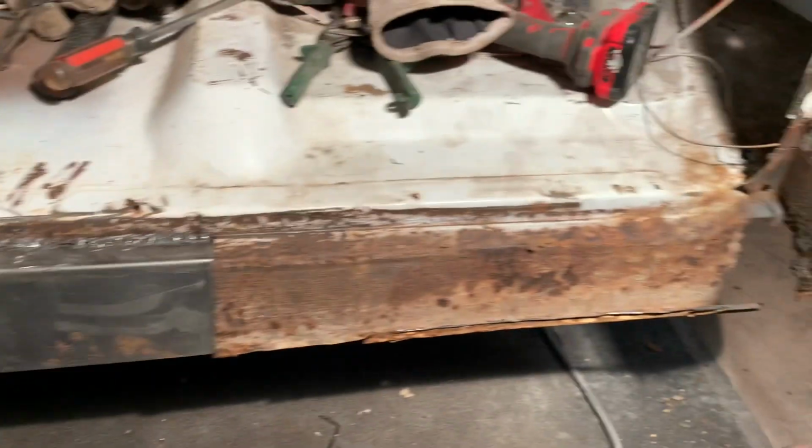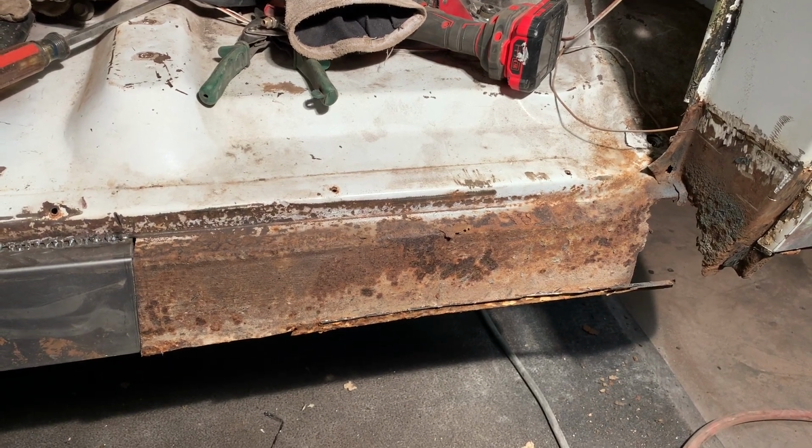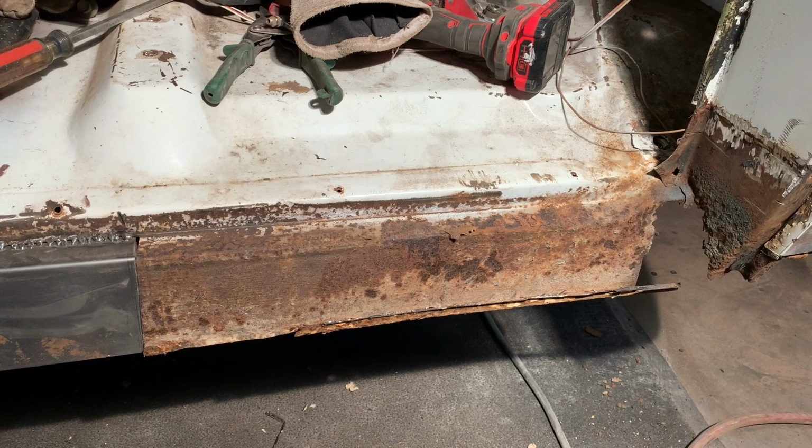And when we come back next time, we're going to work on this half back here and hopefully get it looking like that other half. So that's all for now.